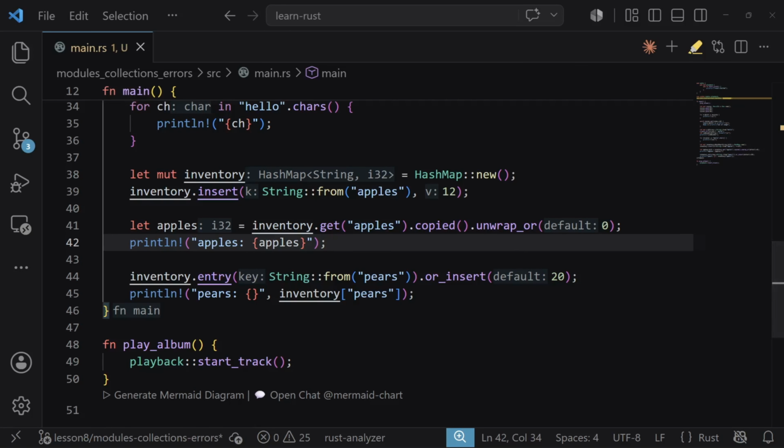Cool, now let's move on to error handling. So Rust draws a really clear line between two different kinds of failure. The first is just a bug, and this is where your code is just wrong, so an assumption that you made in your code didn't hold, and for that we panic, and the program stops with a message. The second kind is a little bit different. This is a failure that we do expect, so a file might not be there, or some input is malformed.